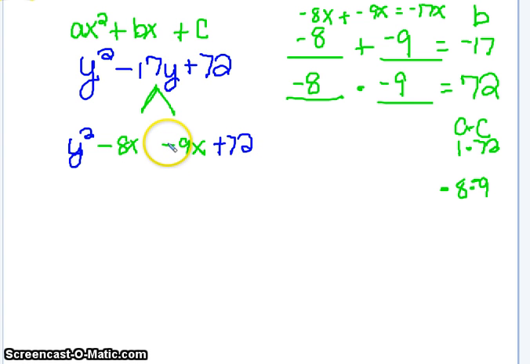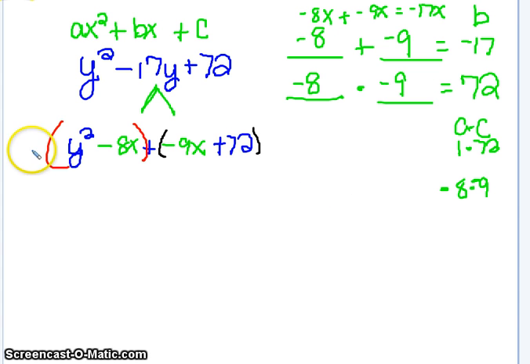Now this is where some people get a little tricky. I like to put a plus right there to remind me that that negative has to go inside the parentheses. My first two have to have parentheses here, and my second two have to have parentheses. Excuse my bad handwriting this afternoon.